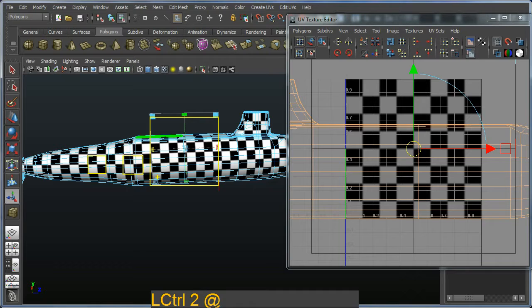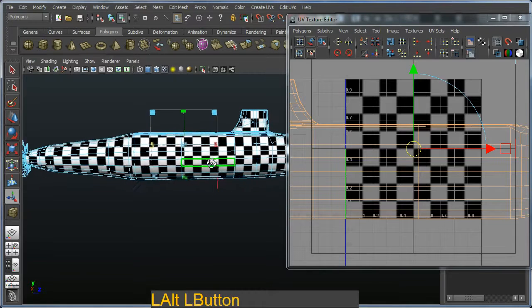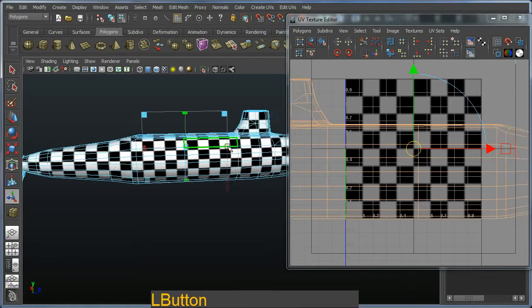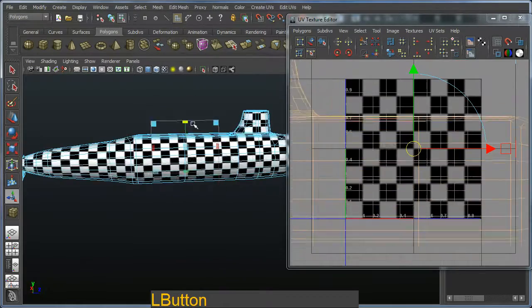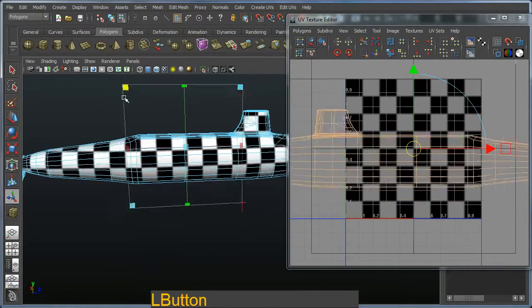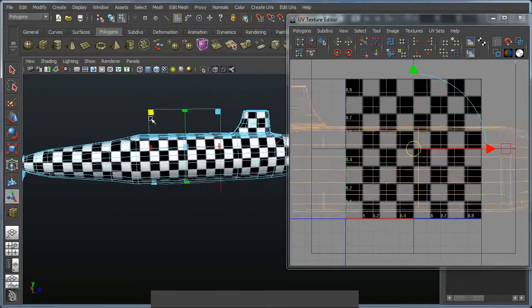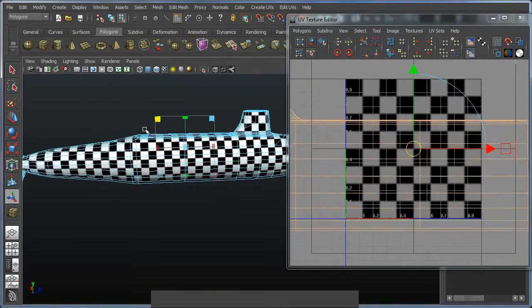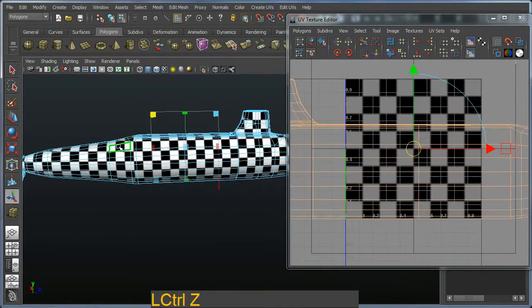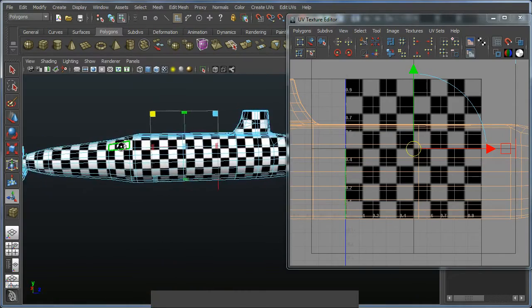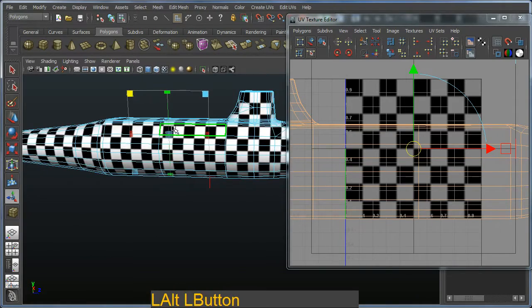This basically means when you apply texture and use text and circular objects or whatever, you're going to get a very accurate representation of your 2D texture upon your 3D geometry. So the red handles will allow us to scale it this way, the green handles will allow us to scale it in this direction, and the blue ones will allow us to change the overall density of the checker pattern on our model. Okay, so that's the basics of that one.